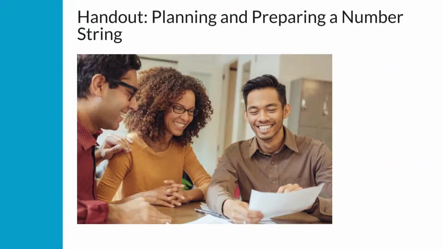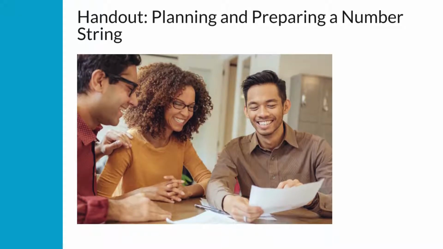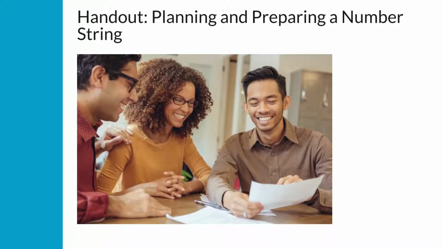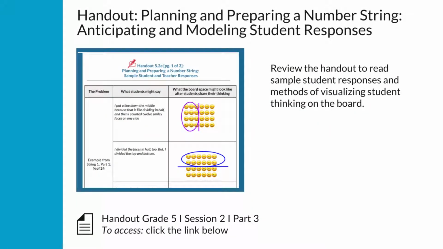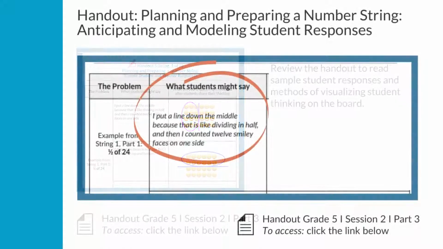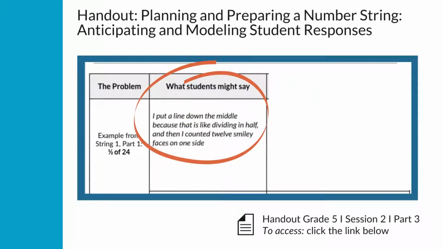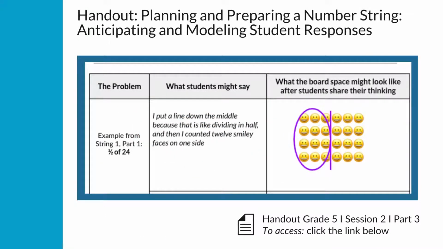When you have finished anticipating the possible ways students may approach this problem, compare your thinking to ours by reviewing the handout, Planning and Preparing a Number String, Anticipating and Modeling Student Responses. In this handout, you'll be provided sample student responses, then you'll see an example of what the board base might look like after students share their thinking.